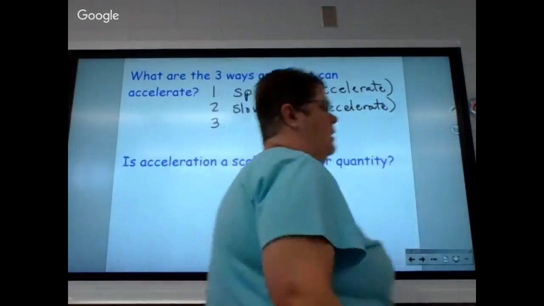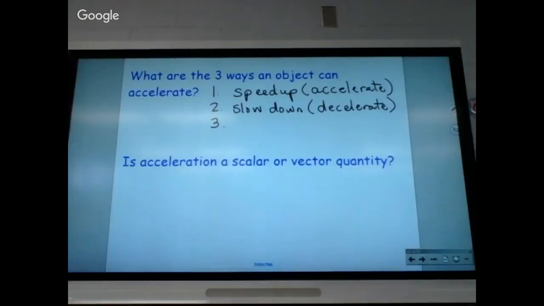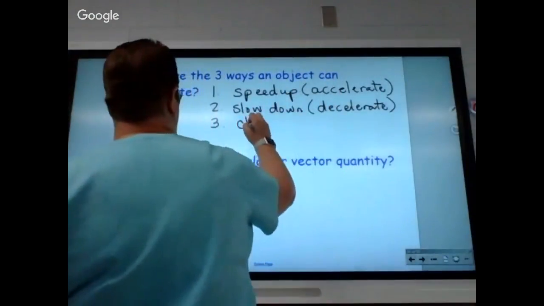Okay? Now, physics snobs don't like to use the word decelerate. I think the vocabulary is wrong there. A lot of people like to use positive acceleration and negative acceleration instead of accelerate and decelerate. I'm not a physics snob, so I still like accelerate and decelerate. All right, but we're going to use positive and negative acceleration also simply because when we calculate, we're going to get positive and negative numbers here. It's one of the few places we will get positive and negative numbers. So if you get a positive number, it accelerated. You get a negative number, it decelerated. And then the one we were talking about when the bell rang is if you change directions.